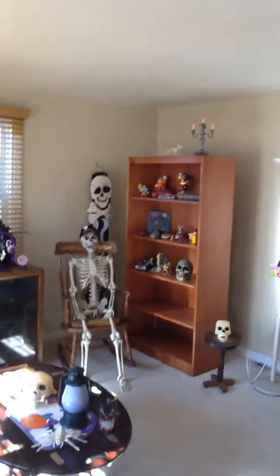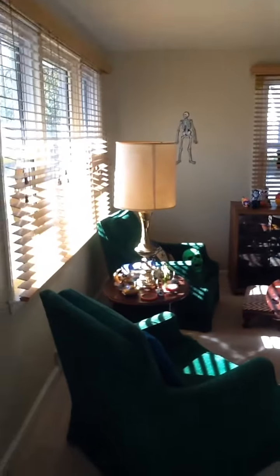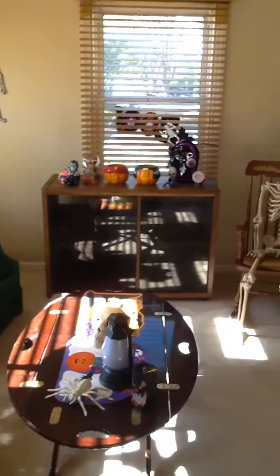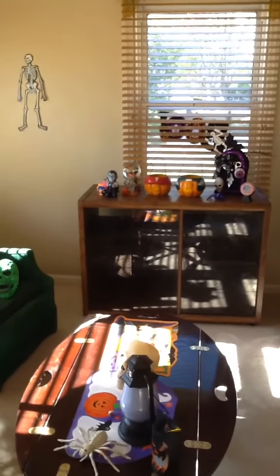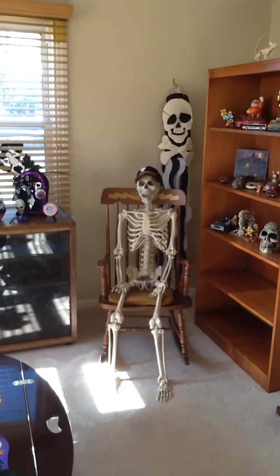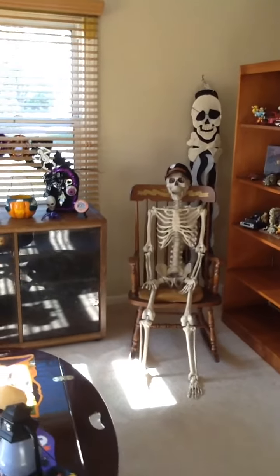I had to put this stuff up so quick because I just moved in this weekend and I did a little decorating. It's not as much as I normally do, but for a quick little Halloween decor I don't think I did too bad. So let's get right into the house. Now we're looking at the living room area. You would walk in through the front door, come into this area and there's the living room. I've got my green chairs and some other furniture — I'm still moving in so bear with me here.